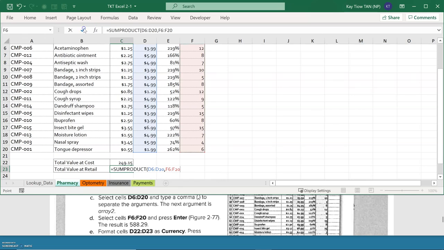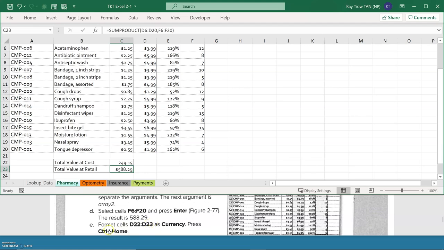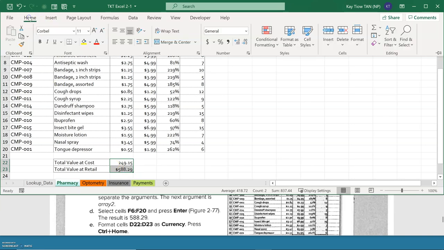Click on it, and it tells us the value is 528.29. Then they say format cells D22 and D23 as currency, and press Control plus Home. We can select both of them, go to Home, and select currency.